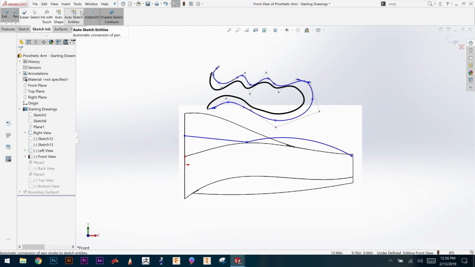It's going to give you a slot shape. In general, the types of sketch entities that you're going to be able to create are splines, lines and arcs, which you saw change back and forth. And then you can do circles, slots, and I believe ellipses. I'll have to double check on that one. I think that's all of them.